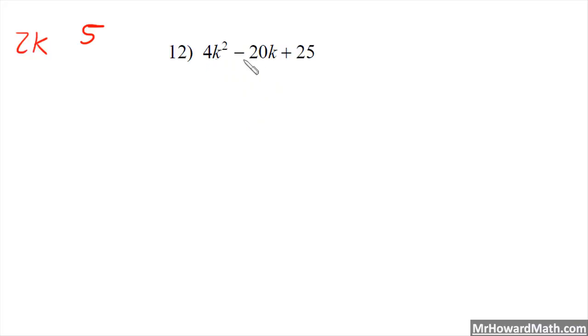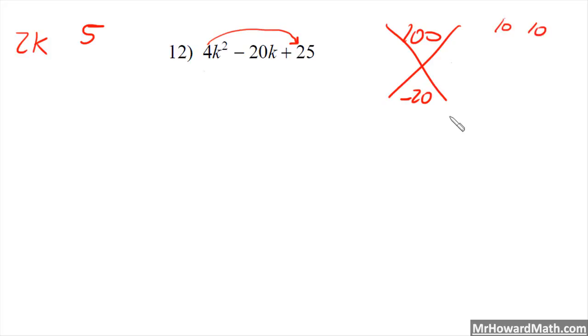So let's work through this. So we're going to multiply this like we normally would. We look for a greatest common factor. There isn't one there. So we'll do first times last. So we get 4k squared, and 4 times 25 is 100. We want to multiply to 100. We want to add to the middle number, negative 20. So we want factors of 100, and we're going to shortcut this a little bit. It's going to be 10 and 10. So 10 and 10 here. I have a positive number here, so both of these are going to be the same, and they'll both be this sign right here. So they're both negative.